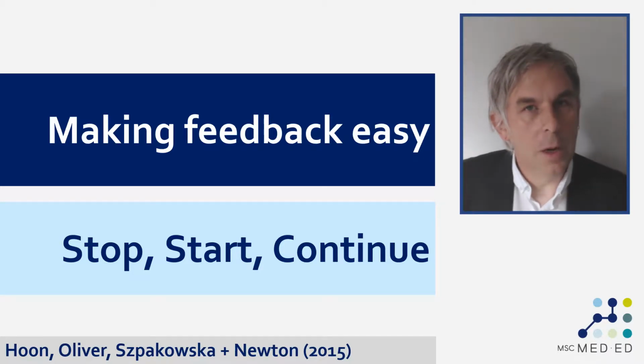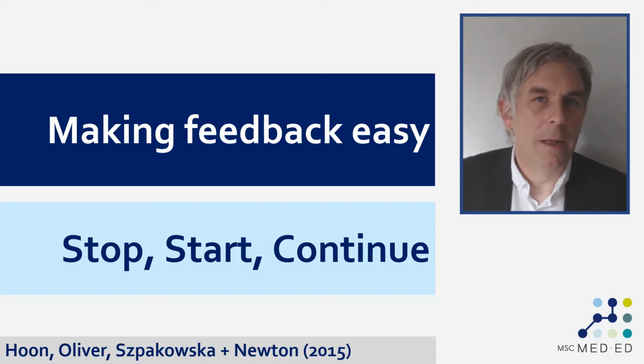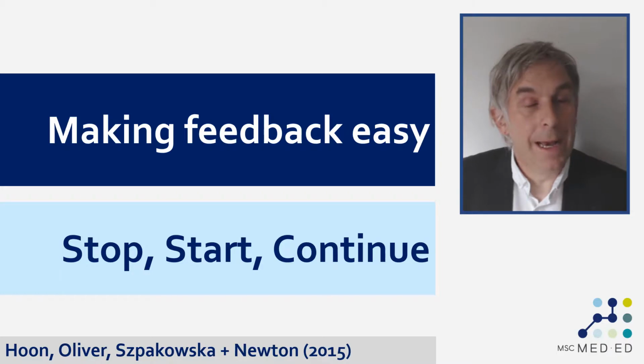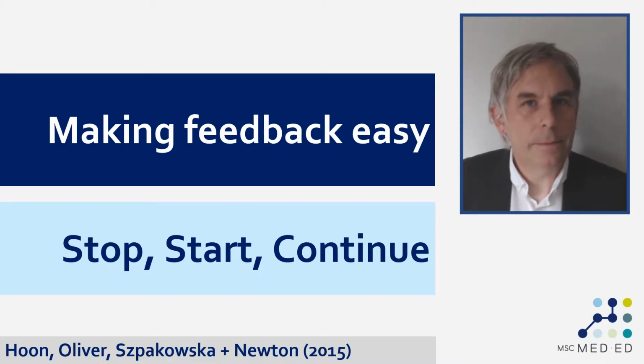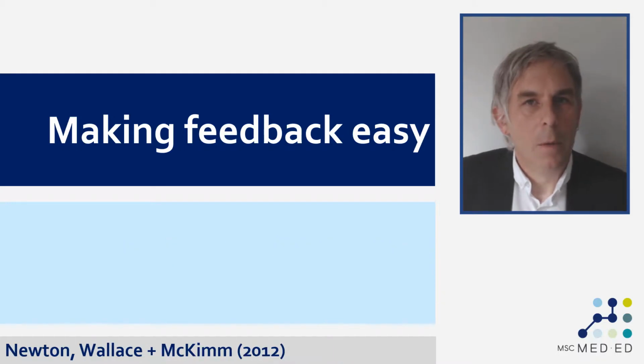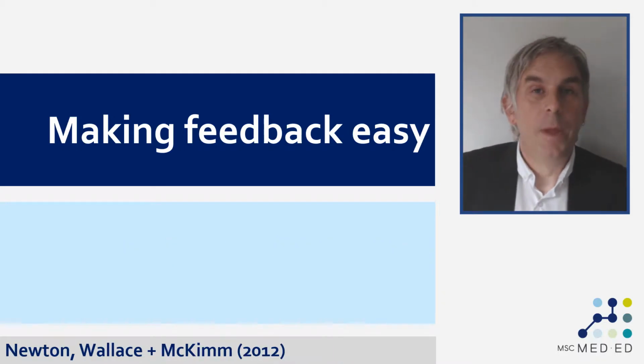We asked them to give us feedback, and we compared the feedback that they gave us on a blank piece of paper versus feedback that they gave us when we asked them what we should stop doing, what we should start doing, and what we should continue doing. The feedback that we got when we used the Stop, Start, Continue method was far better than the feedback that we got when we used a blank piece of paper. And we analysed it using the descriptions that I used earlier on. The feedback that we got with Stop, Start, Continue was more qualified and more constructive, and there was less of the descriptive feedback.